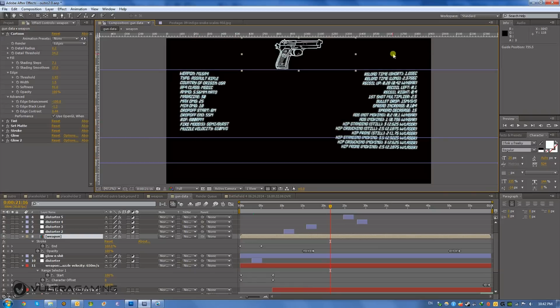And also there is the kill feed in this corner right here, and so that is why I placed this ruler right here. I don't want this text to go above that, because if it overlays the kill feed, it won't look nice and you won't be able to read any of the text anyway. So this is just something that I came up with to give a little bit of extra niceness to the rendered final result.